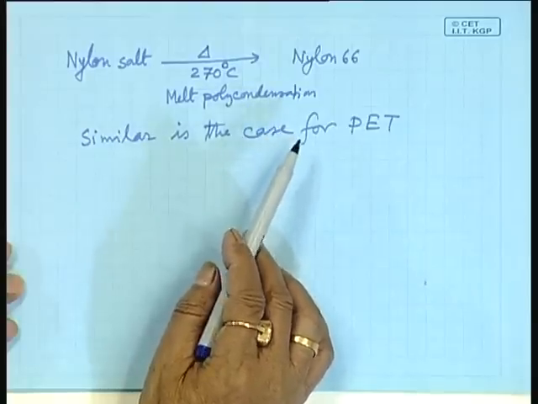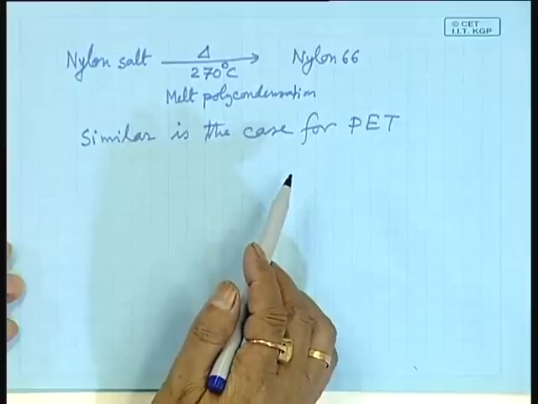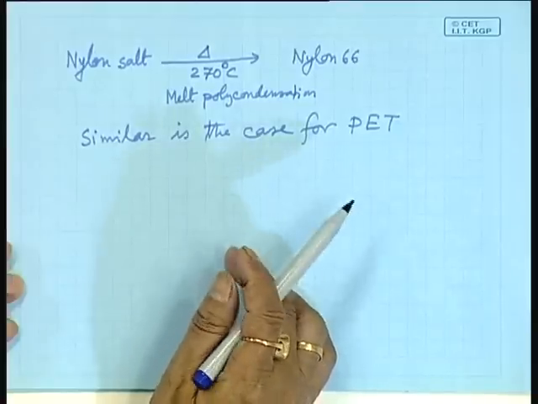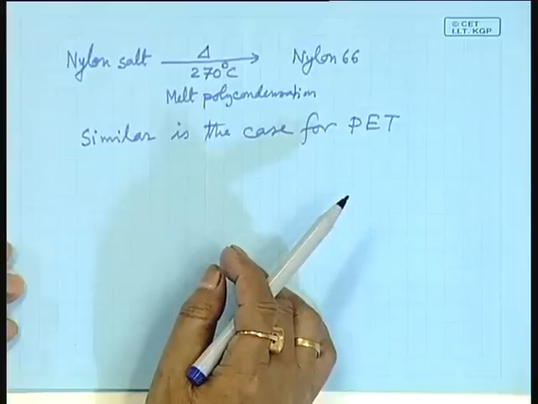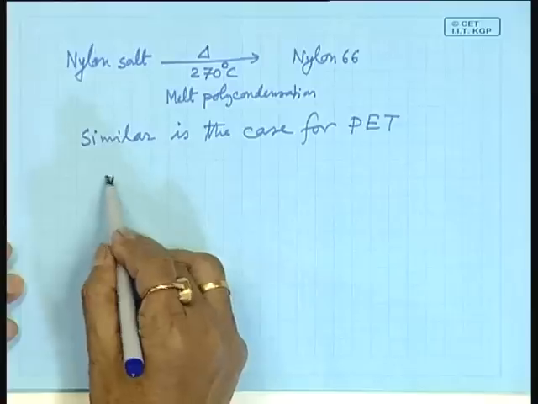And even doing that, you cannot get very high molecular weight. For nylon it is okay, for polyethylene terephthalate it is okay, you can get few lakhs of molecular weights, but for phenol formaldehyde and other polymers it is very difficult to get very high molecular weight. So, sometimes pre-polymers are made.